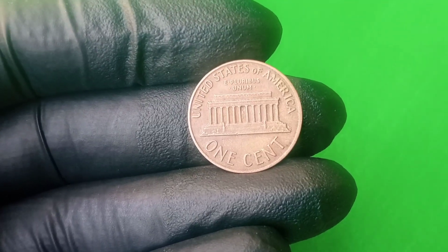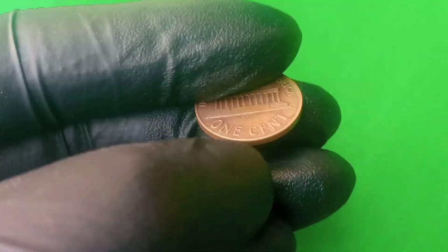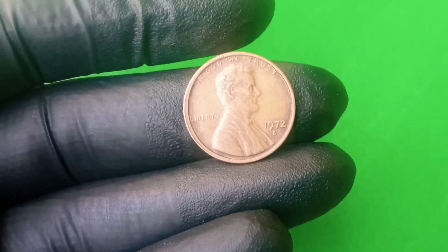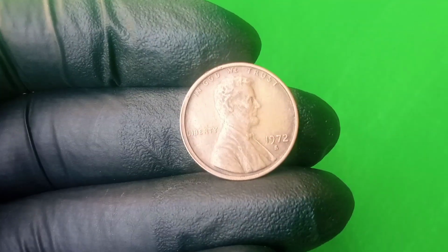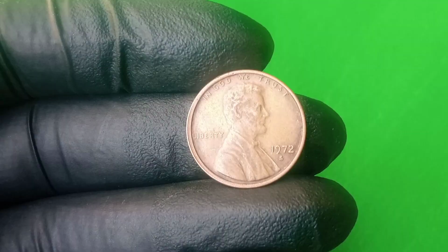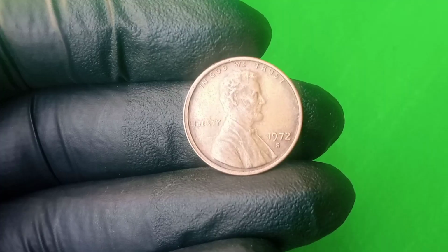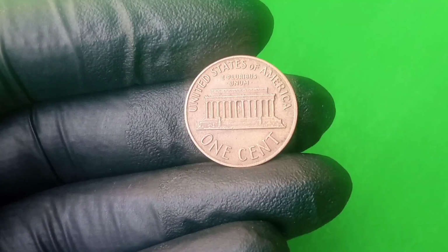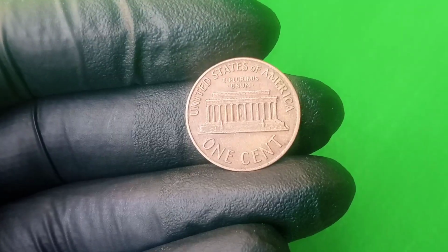For collectors, each of these flaws tells a story of how human imperfection and machine malfunction can come together to create a masterpiece of rarity, and when such an error appears on a coin from the San Francisco Mint, known for its precision, the rarity factor multiplies exponentially. Now, imagine combining all of these potential errors into one coin, a 1972 penny with a double die obverse, slight off-centering, and visible die cracks.